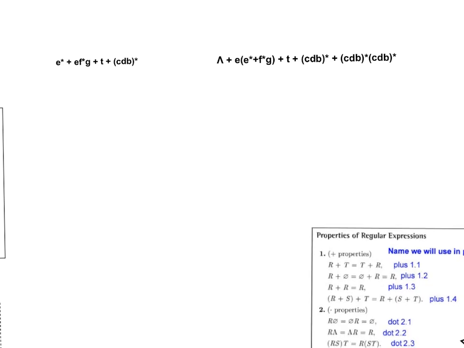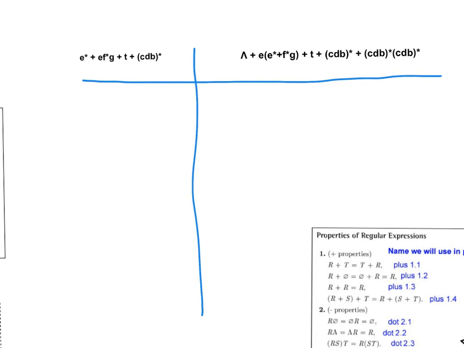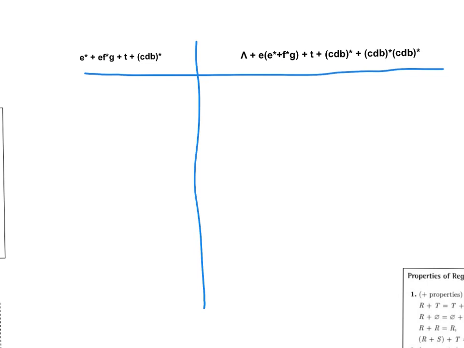So I'm going to do the approach that I've taught in class, which is write the two equations on the left and right side. Admittedly, I copied and pasted them, but they're neater that way. You'll probably like it better that way. And let's just see what we can do. On the left over here, I wanted to do something with these e's and e star plus ef star g, and turn it into this lambda plus e star ef star g, or this thing, right?